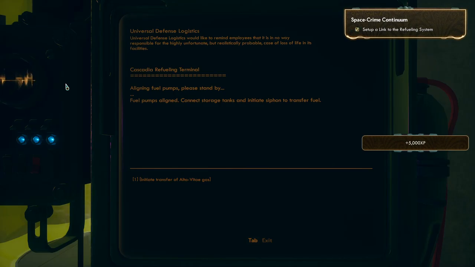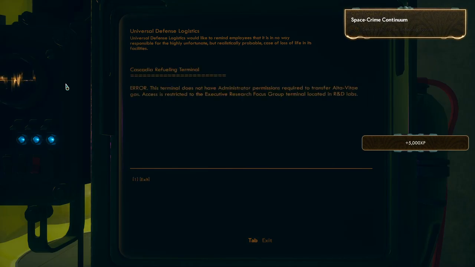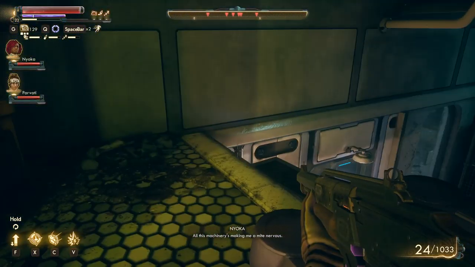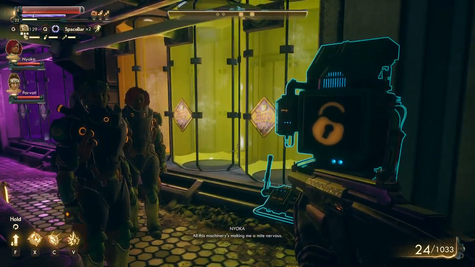Initiate transfer of Alta Vitae gas. Error, this terminal does not have administrative permission required to transfer Alta Vitae gas. Access is restricted to Executive Research Focus Group terminal located in R&D labs. Okay, fine. Machinery's making me a mite nervous. But the gas is here.